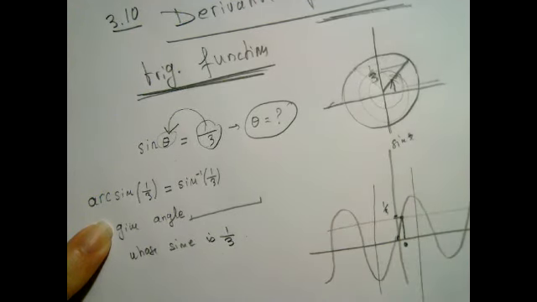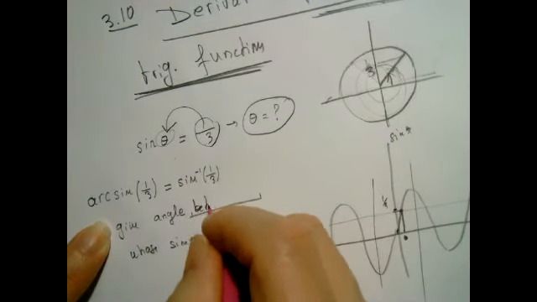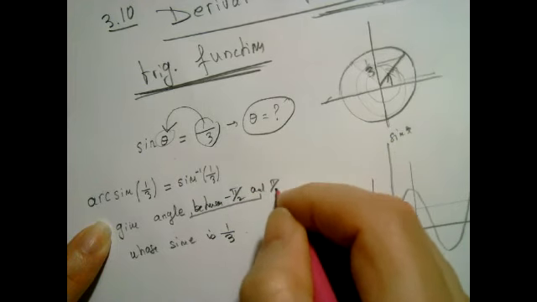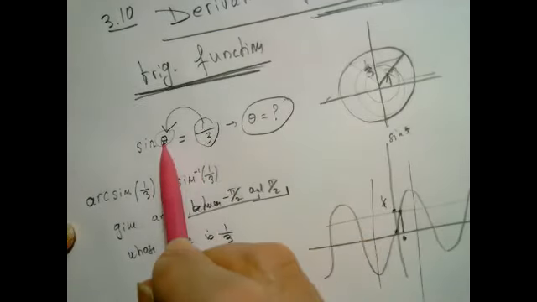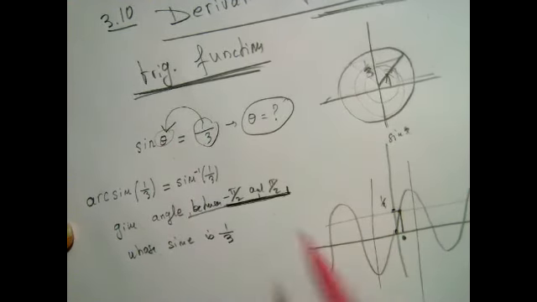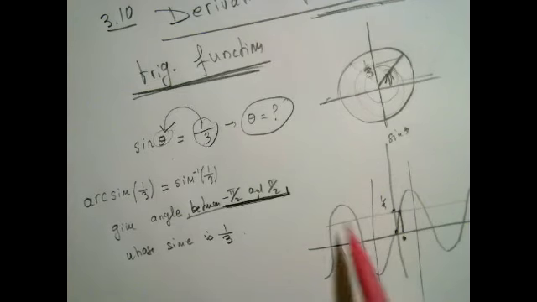It gives me the one between minus pi over 2 and pi over 2. So it gives the angle between, and that's really the space between minus pi over 2 and pi over 2. It gives me one of them, doesn't give me all of them, whose sine is 1/3. So arc sine of 1/3 is going to be the value of the angle whose sine is 1/3. But which angle? It's the one between minus pi over 2 and pi over 2. It gives me one of them, because if I know this one, I know all of them, because I can just look at the picture and add 2 pi's.